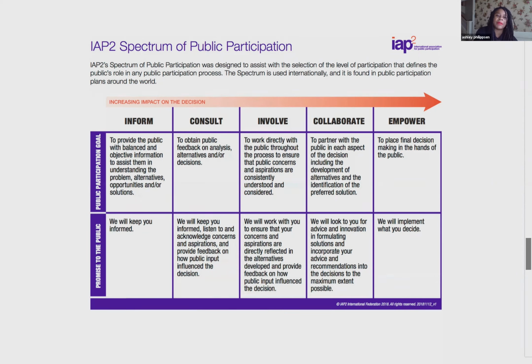But anyway, there are some things that we do to inform people. If you go to the City of Tulsa website and it says, hey, this street is going to be closed, that is information that people get, versus placing the final decision-making in the hands of people, which takes a lot of courage. Wendy knows this, especially in a lot of our work that we've done together. Former Mayor Roger Randall has said, where there are people, there are problems, because you have different perspectives, you have different opinions, and it often makes things messy because we don't all agree. And there's this healthy storming that happens before we norm together and then perform together. So it's not a light task, which is why a lot of people stick here on this bottom end of the spectrum. We're just going to inform people and then let the chips fall where they may.